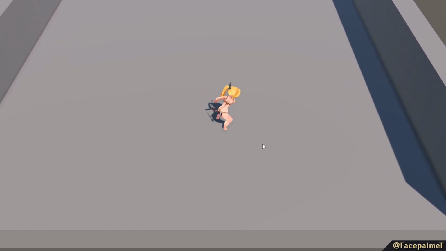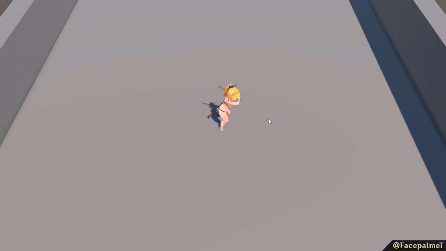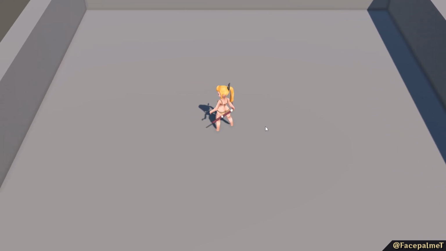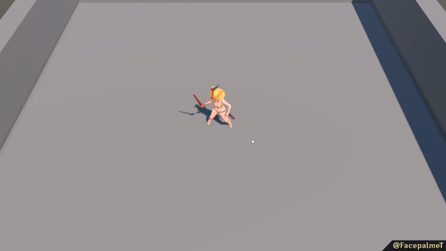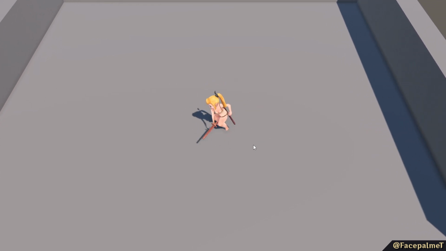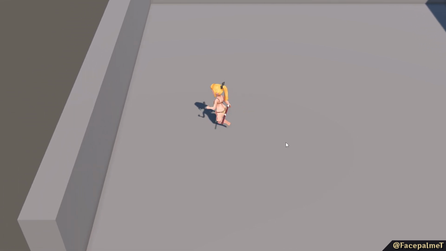But then if I were to attack and then attack again, you can see I can keep triggering the first attack in the combo if I time it right. If I were to spam the button, I obviously do this, but if I then tap it, I can just trigger the first attack over and over. This is basically just to help with game feel, to make it feel a little bit better, so you don't feel like you're getting locked in an animation for too long, that you can still move out of it.